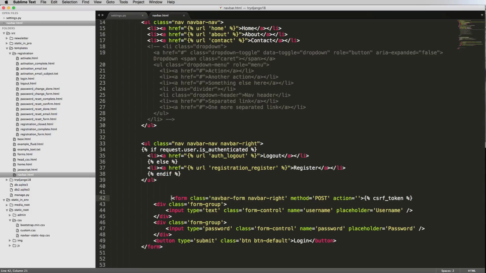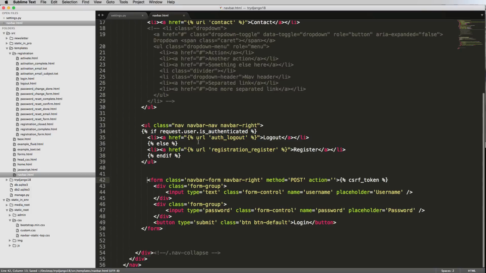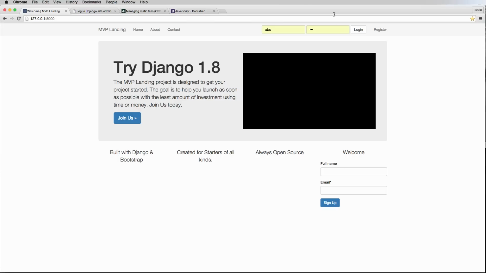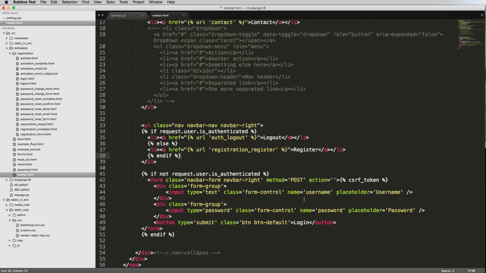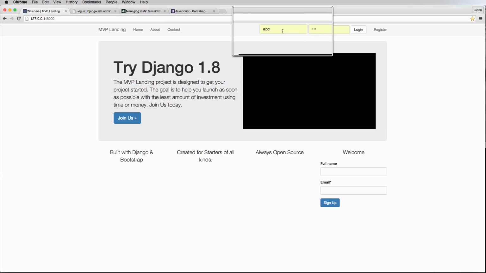One more thing that we want to do before we even fix this form is to make sure that it only shows up when they're not authenticated. So let's go ahead and add that and endif. And now we'll just say if not request.user.is_authenticated, so the opposite. So once they're authenticated, they'll see this, or once they're not authenticated, they'll see that, and then they'll be able to log in. All right, and notice that it already did password completion for me on this site because I saved that password and it's still on there.